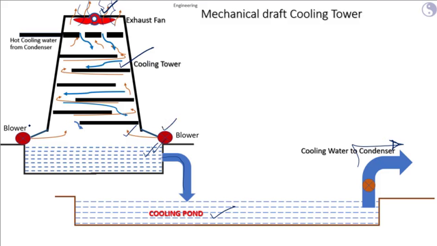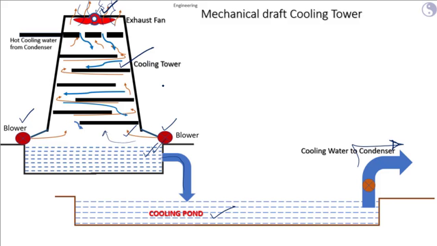These are the blowers or forced fans. So these blowers will force the air from the bottom, and the induced fan will induce or suck the air from the bottom to the top. So due to these two types of fan, forced fan at the bottom and induced fan at the top, the air movement is faster, evaporation is also faster, and cooling becomes faster.